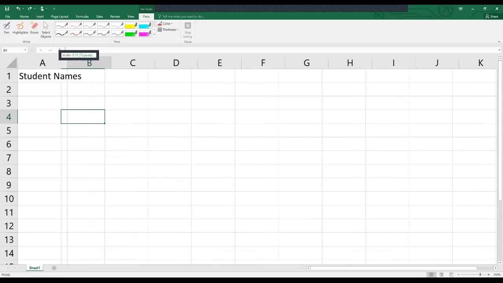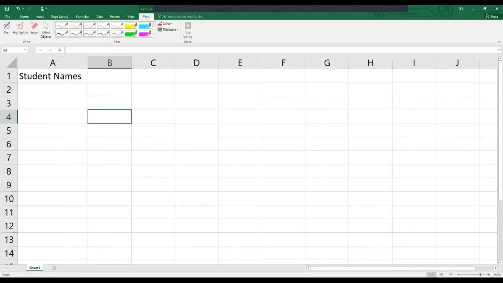Or, as mentioned, you can let the system do it itself. Simply double click once the cross sign appears, and the system is going to automatically decide what ought to be the size of the column. Those are some of the ways you can adjust the size of the column. Clear?